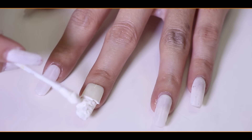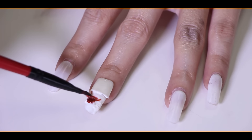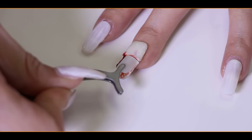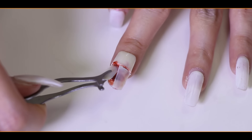Apply a thicker layer of glue so that there can be more 3D effect of the cracks created. Next, using the brush, fill the cracks of the nail with the Color Face Ink in Viva Red, like this. Moving onto the other portion of the cracked nail, stick that portion onto the other side of the nail to show that the nail has been ripped off.